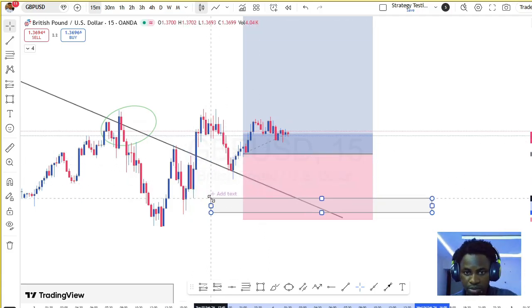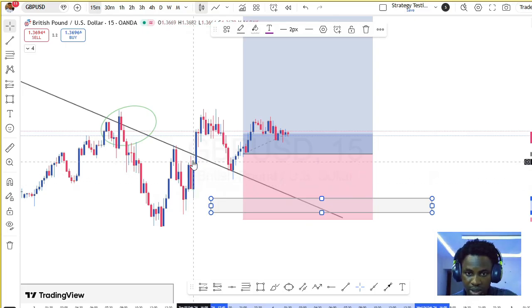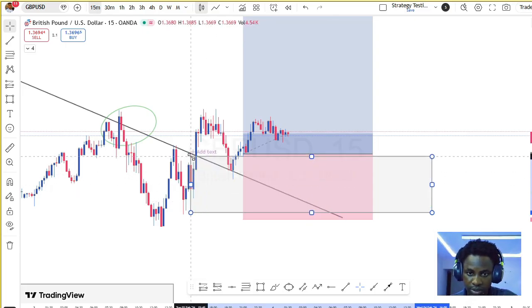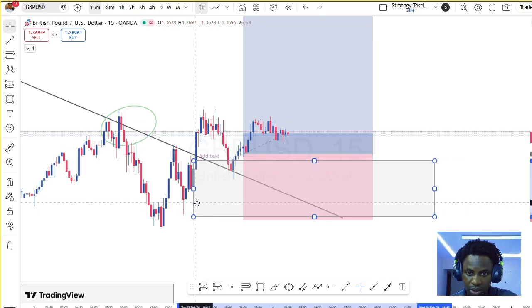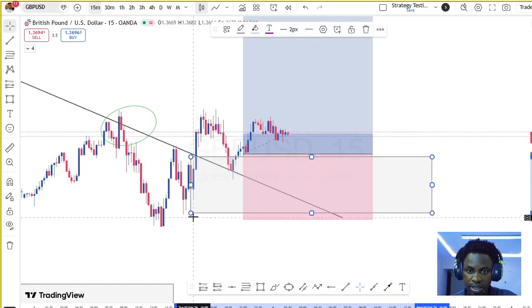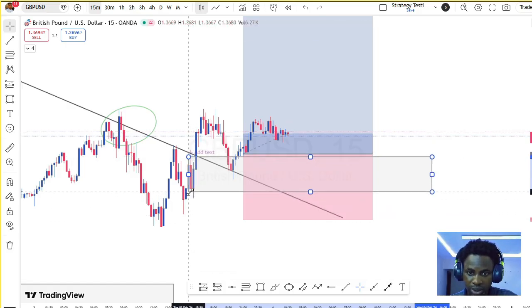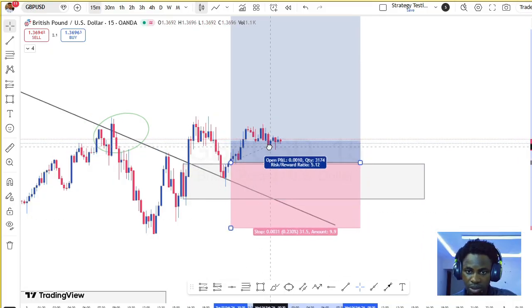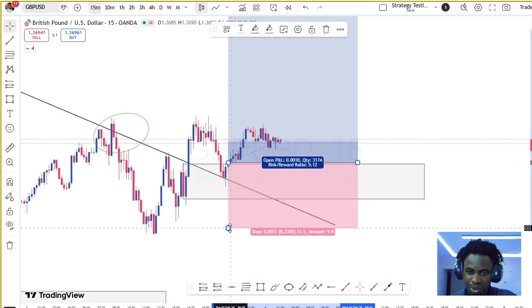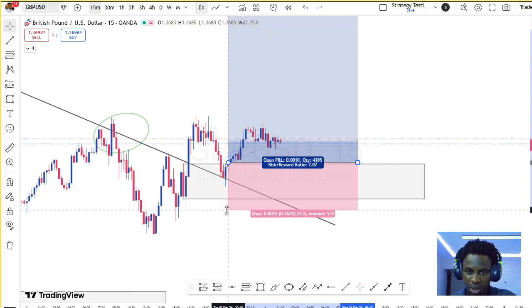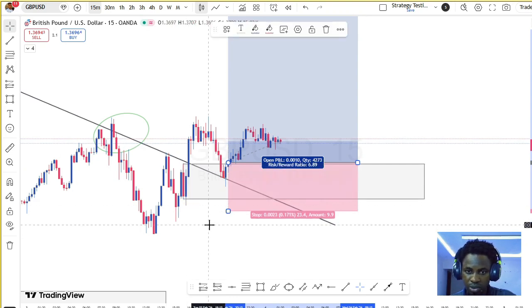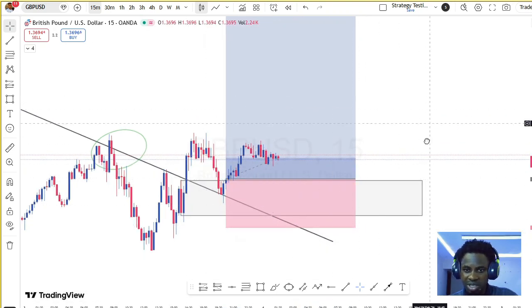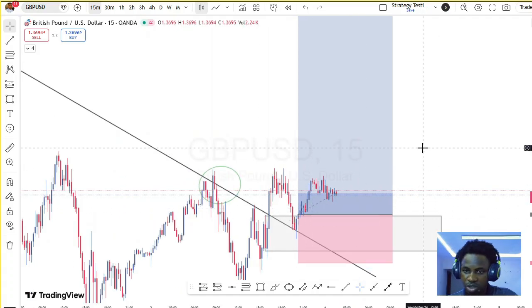But we should have used this sell to buy candle that price left here, because once you see this kind of candle, they mean a lot. When price leaves a red candle in the middle of green candles, it actually signifies a lot. So this would have been our entry. Then maybe we can reduce our stop to this low here. It was still the same entry though, but we can use it to reduce our stop.